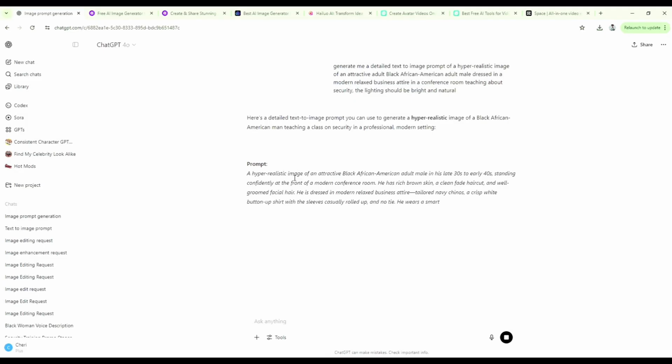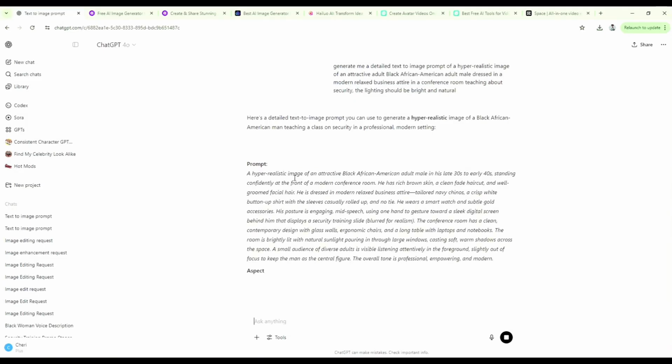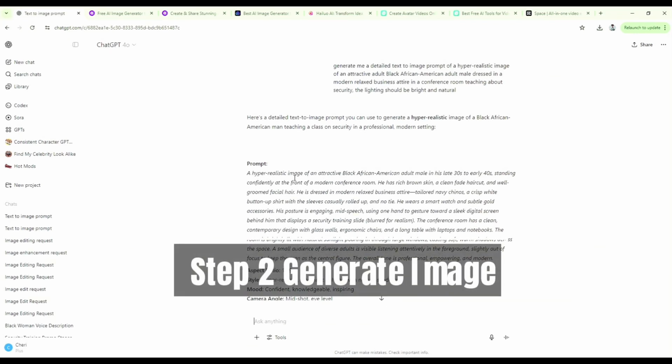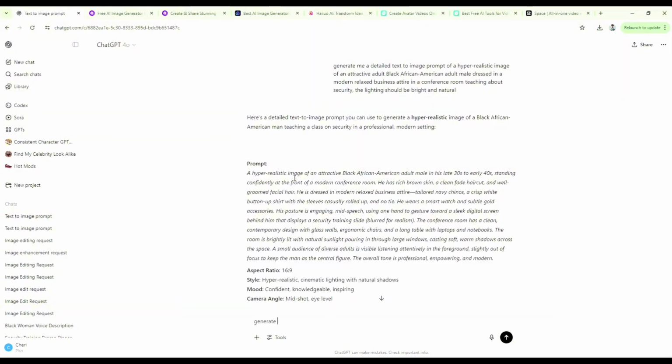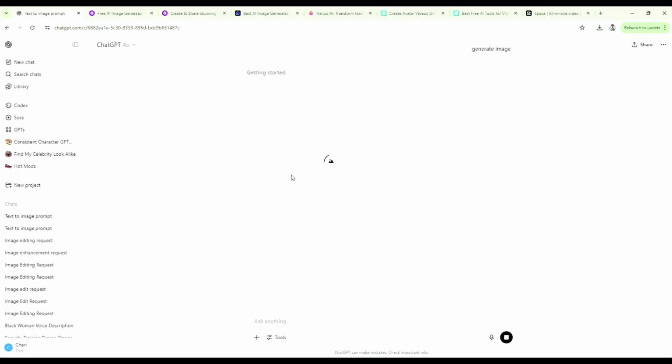All right, so it's generated a great detailed prompt. I'm then going to head over to step 2, and I'm going to ask the app to generate me an image. I do like to ask the app to generate an image just to see what the prompt is giving before I head over to the other apps to generate images as well.